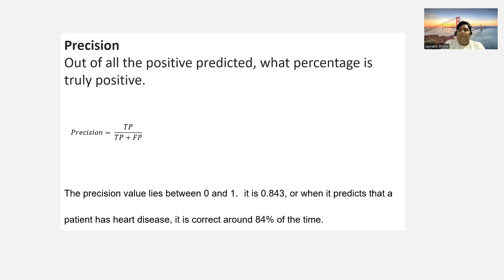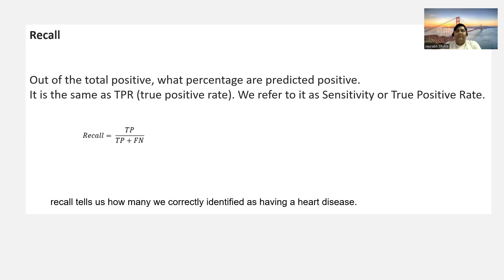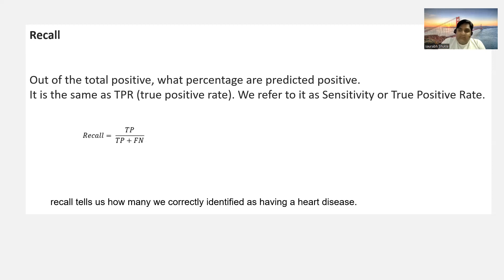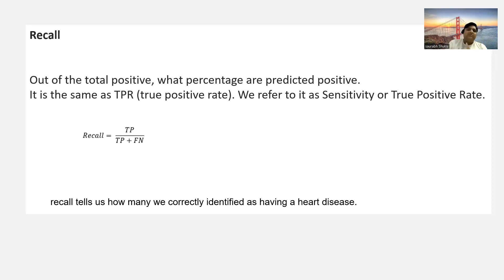Recall, also called the true positive rate or sensitivity, is the second name of recall. The formula is: TP divided by TP plus FN. False negatives are the very dangerous Type 2 error — the person is having a problem but my model says they are not. Data science will fail there. So we have to reduce false negatives at any cost. False positives are okay relatively, but false negatives — if the person is having a problem and you're saying they don't — that person might get into more serious problems. Recall is more important than precision in the medical field.